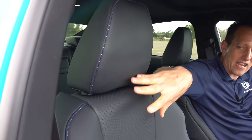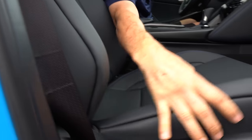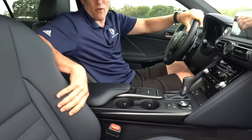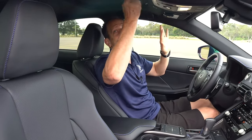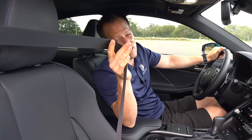The seats are the new Luxe black with blue stitching — particular to this Blue Vector Edition. I love the bolstering; it's fully adjustable on both driver and passenger sides with full power. They went with a black headliner and standard-size sunroof. One potential zonk in this interior: there are no blue vector seatbelts — that would have been worth an extra five horsepower — so we just have regular black seatbelts.